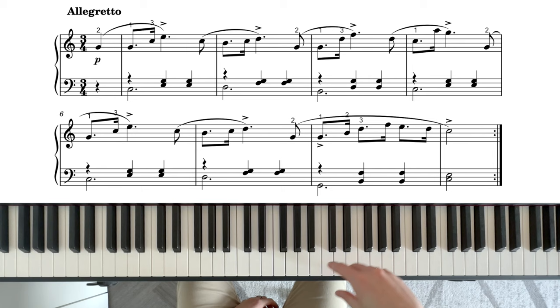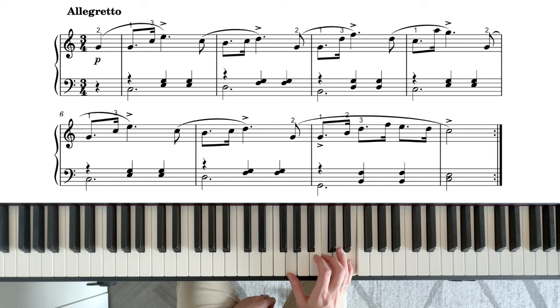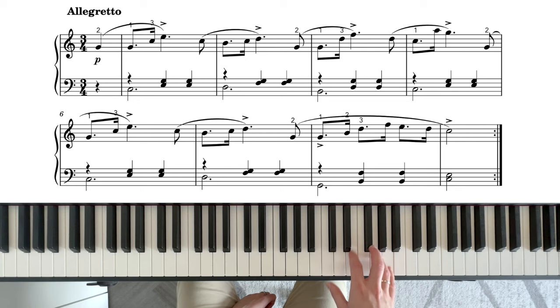The first one is G, C, E, so a C major chord, 1, 3, 5. The second one is B, C, D. And then we have G, D, F, 1, 3, 5. And then C, A, G. The second line, back to C major. Then B, C, D. And the full G7 chord, G, B, D, F.